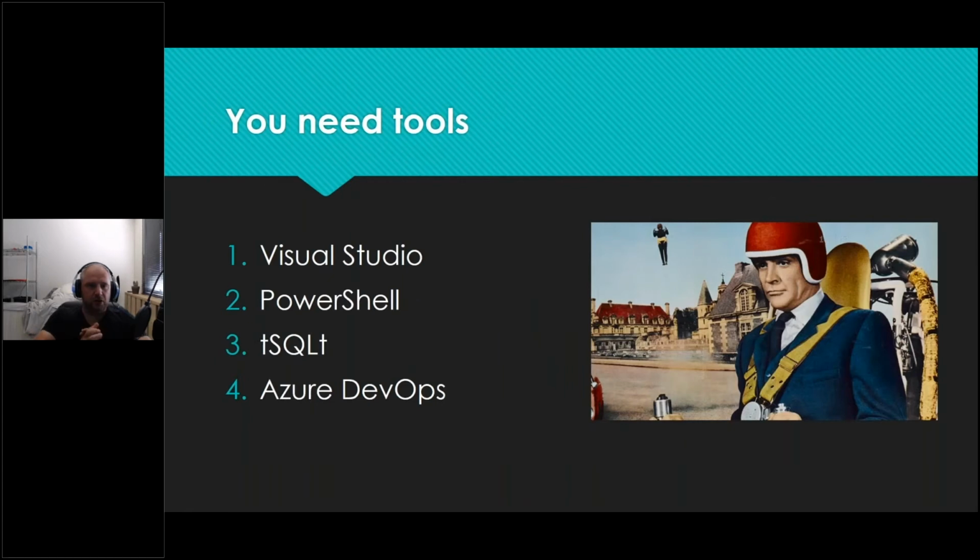So you're going to need tools to get started. One thing we're going to use is Visual Studio, because we're going to use SQL Server Data Tools, which is an extension and a solution for creating and developing database projects. We're going to use PowerShell to automate a lot of stuff, because I am as lazy as it can be when it comes to any repetitive tasks. And we're going to use tSQLt to do our unit tests. And in the end, we're going to push everything to Azure DevOps to do our builds.